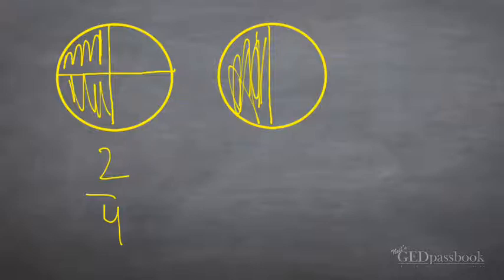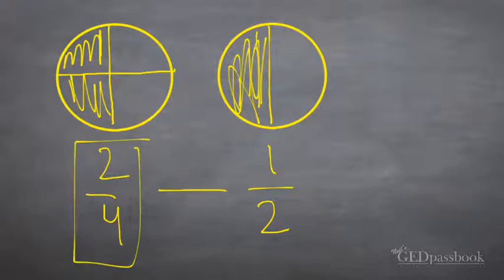If we look at this pizza over here, or pie, it's the same exact thing, although the number is different. How many slices did this pizza have? It only had 2 slices, but how many slices were taken? 1. The numbers are physically different, but they're the exact same thing. So this could be simplified down to 1/2. Simplifying, that's exactly what that means. It's finding the equivalent fraction.